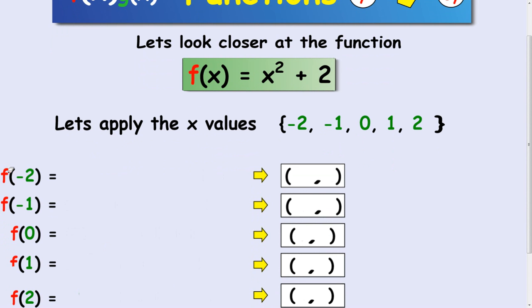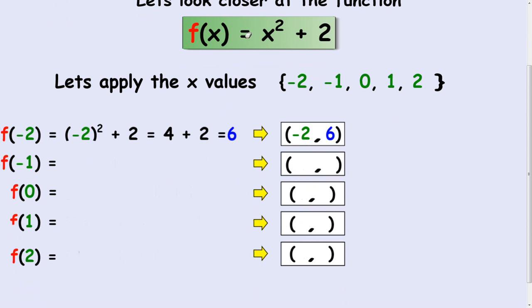So we're going to start with what happens when you do f of -2. Now to write that, you just put f outside the bracket and -2 inside. Essentially you're substituting -2 up into here. So that looks like -2 squared plus 2. Now -2 squared is 4, if you add on 2 is 6. And again, from the last lesson we can think of this as a coordinate. The input is your x coordinate, -2, and the output can be thought of as your y coordinate, which is 6.